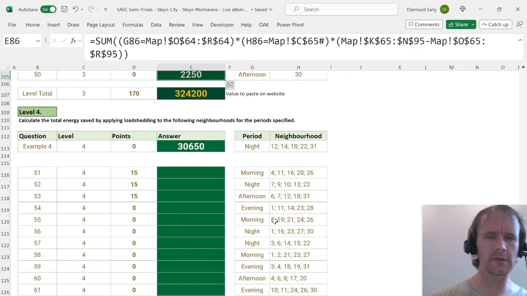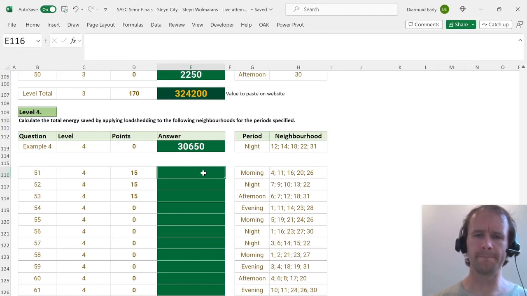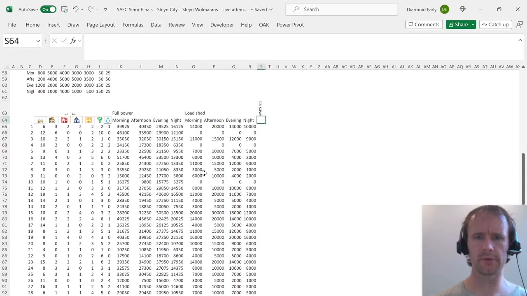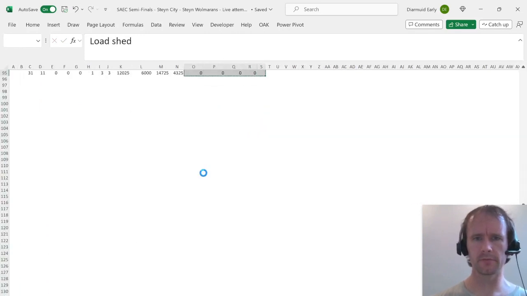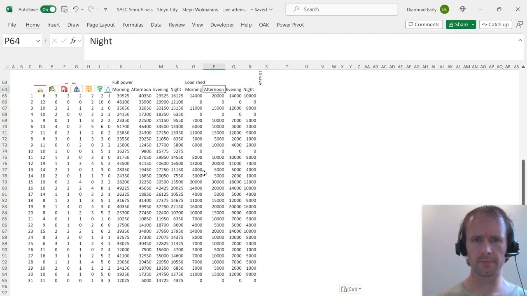Calculate the total energy saved by applying load shedding to the following neighborhoods for the period specified. Okay. So LS save. It will be easier to just be able to refer to that directly. Okay.